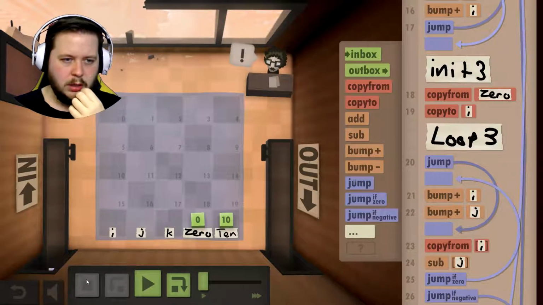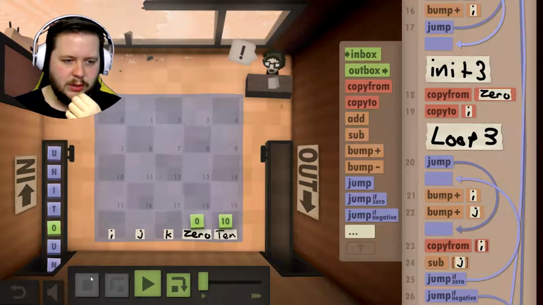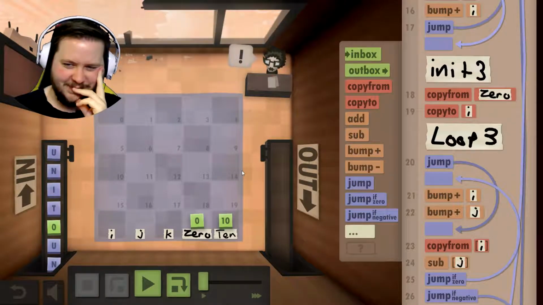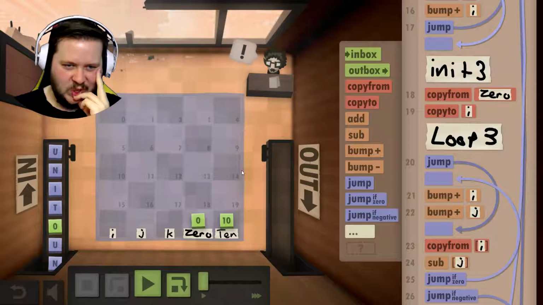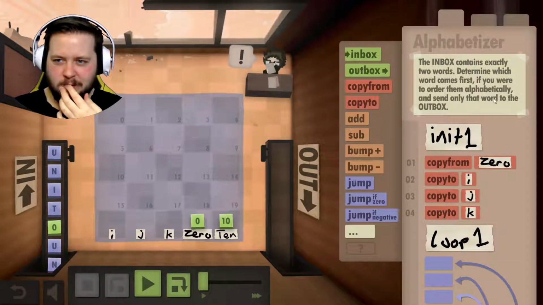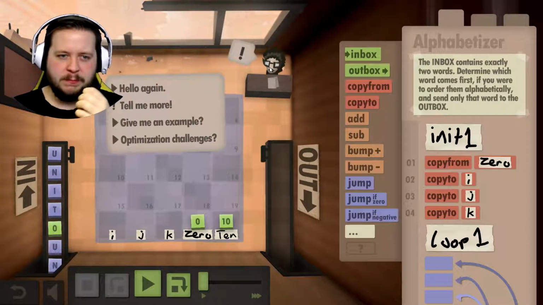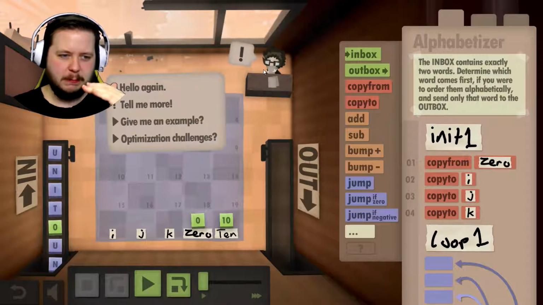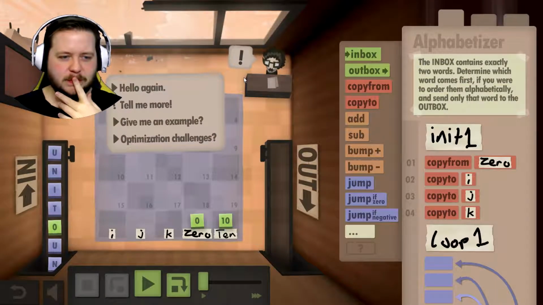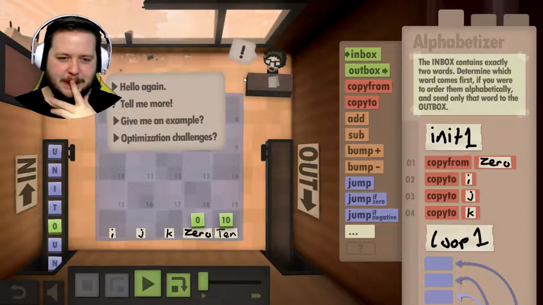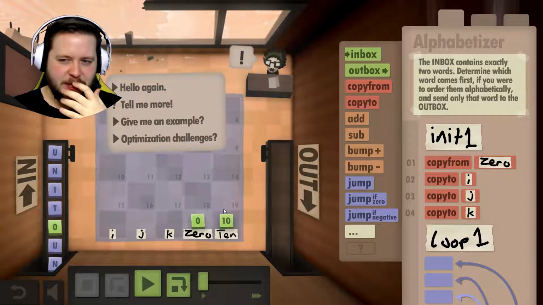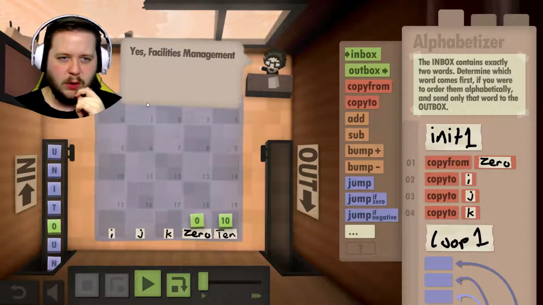Wait, what? Did it only have 2 letters? Oh, they can have less than... Damn. What does that mean, though? What kind of system are they using? Because depending on your system, depends on... Shit, I really relied on the fact that there was gonna be... Like, that's why I thought we had 10. I thought each word was gonna have 5 letters. Shit. Tell me more.